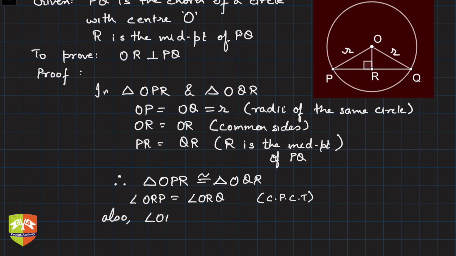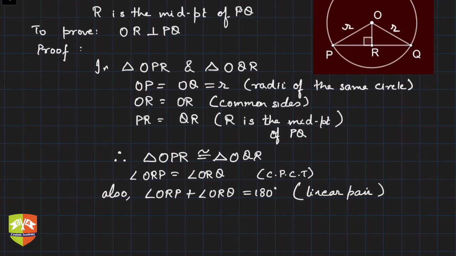Also, if you see angle ORP plus angle ORQ is 180 degrees. Why? We can say clearly this is linear pair, because it was given that PQ is a straight line, that is a chord, so hence it is a linear pair. So ORP and ORQ are same from here, so we can say twice angle ORP is 180 degrees. Hence angle ORP is 180 degrees divided by 2, which is 90 degrees.